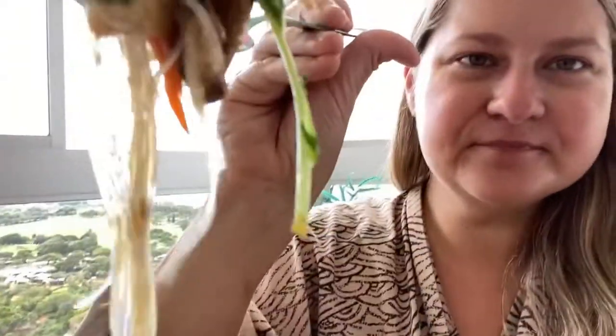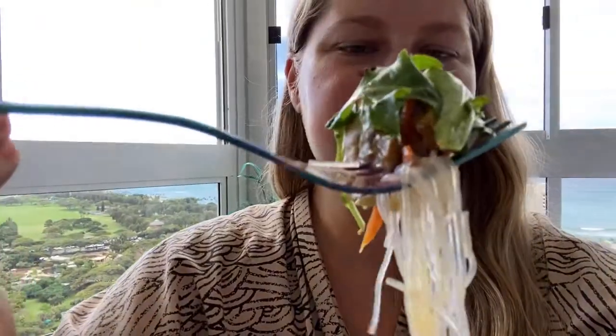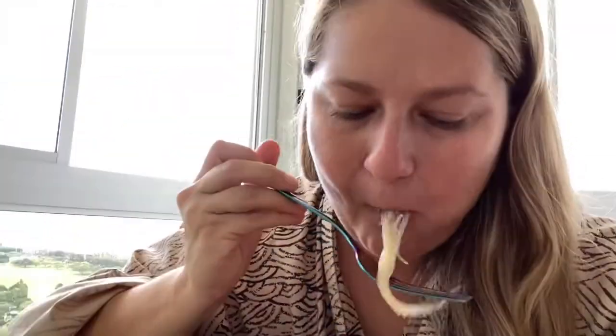And then now I'm gonna do one bite with like everything. I'm gonna try. And the greens. There we go. Mushroom, greens, tofu. Okay. Oh, this is so good. Okay, I'm really, really happy right now. I'm so hungry. This is freaking delicious.